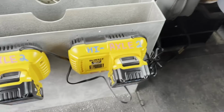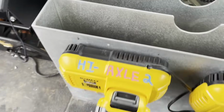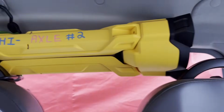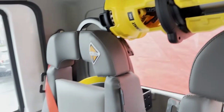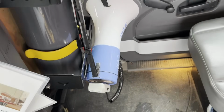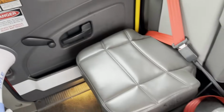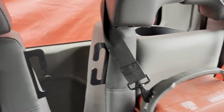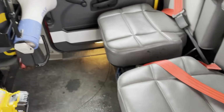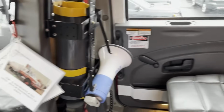Inside the cab, you will notice extra chargers, wipers, a defib, light tower. You also notice that the seats all have SCBA pack holders. For deployments, you also see a megaphone. These trucks may be staffed for deployments for snow deployment, swift water deployment, and even a chainsaw deployment for windstorms.